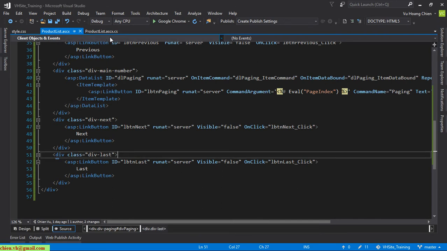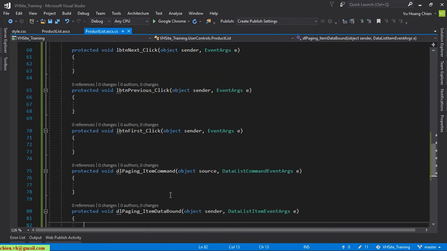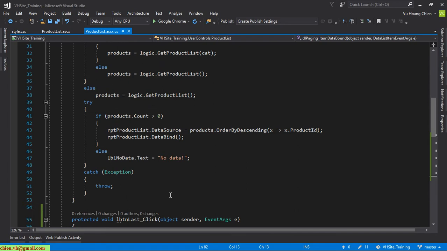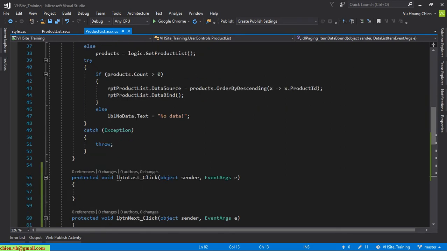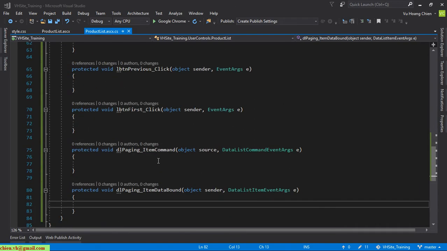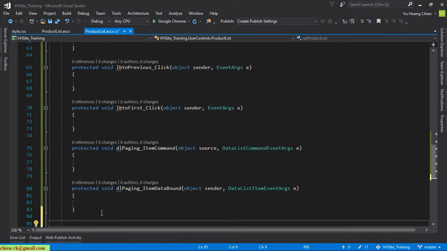Okay, so now we go back to the code backend. I will create a function to handle the paging, and I will call it do paging. At the end here, private void do paging.